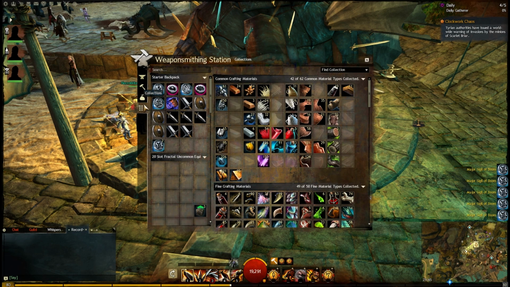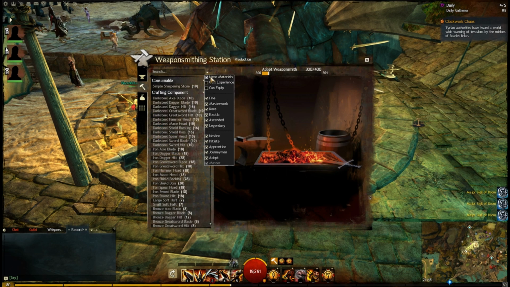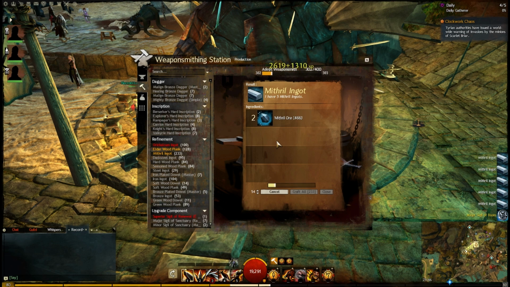But if money is a little tight for you, if gold's not necessarily all there, shall we say, it might be easier just to go through this slower, so you can happily... Ooh, 16. Happily save yourself as much gold as possible. Obviously, if you want to save the most gold, you can go out and farm all these materials yourself.